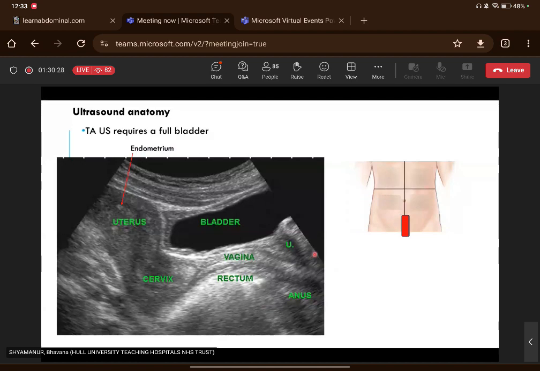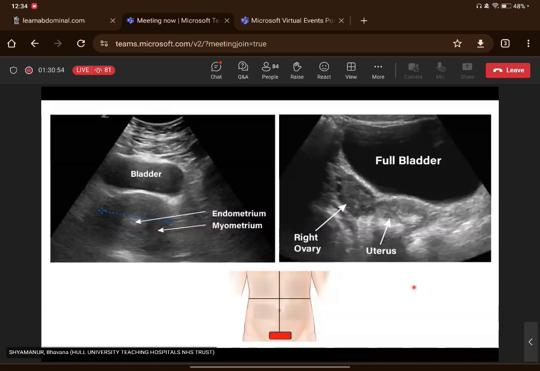So let's go through ultrasound anatomy, seeing how these structures can be seen with a full bladder. In the uterus, the endometrial stripe is usually bright, so it can be seen on a transabdominal ultrasound. Of course, this is a longitudinal view. You can see the cervix and the vagina, and then posteriorly, you may very well be asked to label either the anus or the rectum. On the transverse view, the central transverse section of the ovaries, again seen with the central myometrium, it's very possible to see the right and the left ovary on either side paramedially.